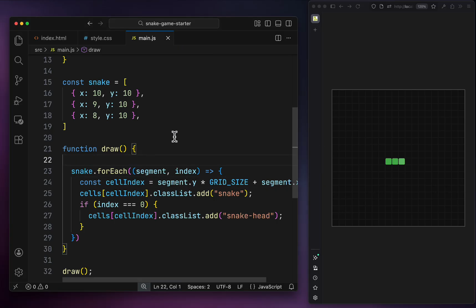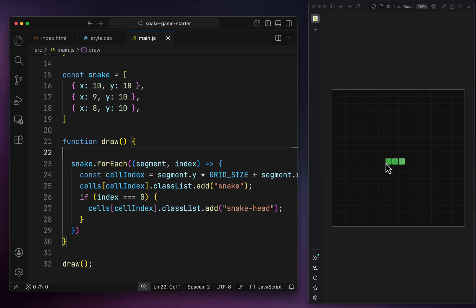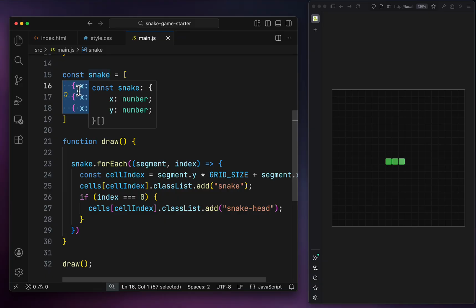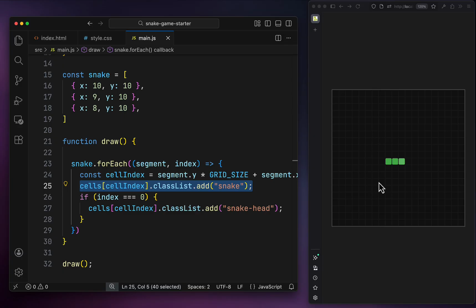Now there's one other thing that I want to do, and this is forward thinking in anticipation of what's going to come later. If I want to create some sort of a movement here, then that means the coordinates of the body and head of the snake are going to change. And so I'm going to have to update the coordinates and call draw again. And this needs to happen repeatedly. And that would mean if we keep adding these classes to different cells, but we never clear out the cells, then eventually all of the cells are going to end up being the body of the snake.